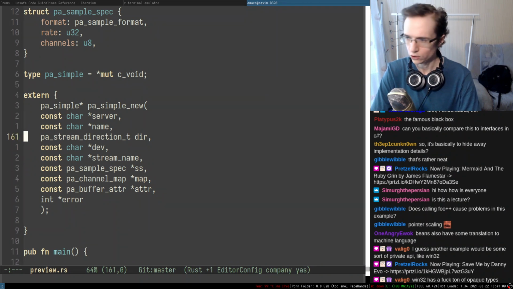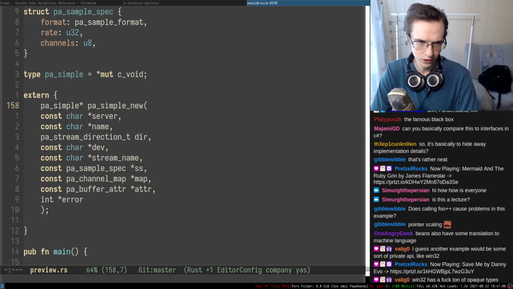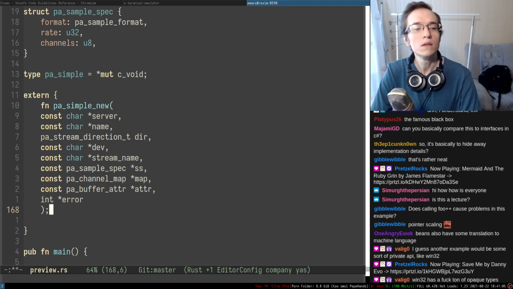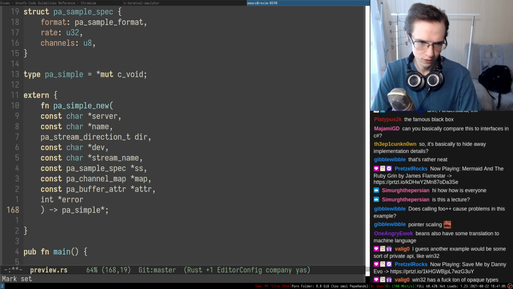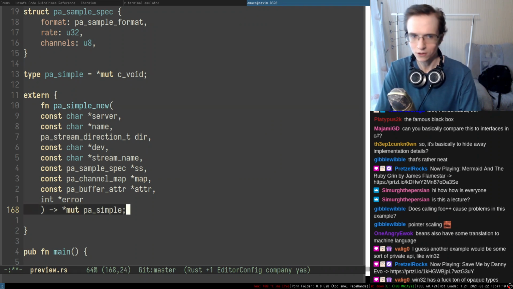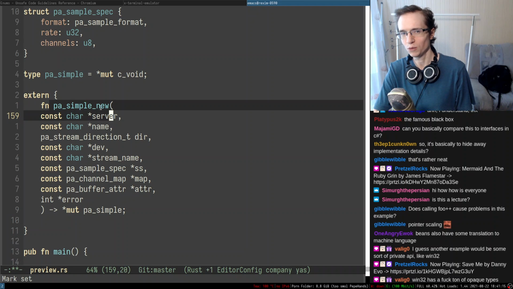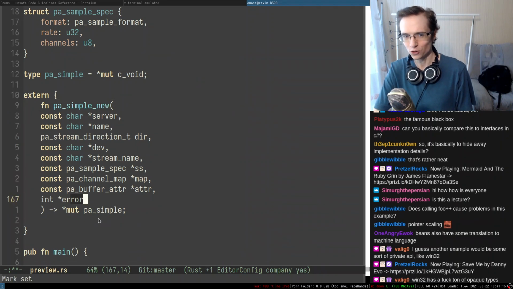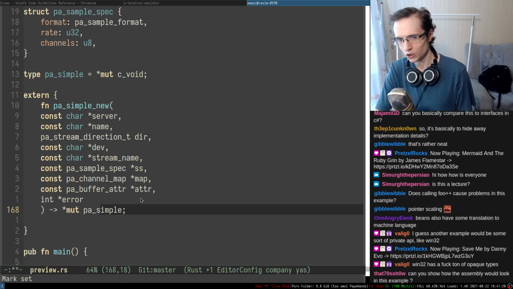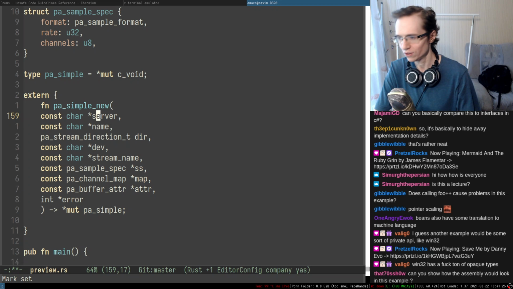So let's continue defining this entire thing. So here's going to be a procedure. And it's going to return, I suppose, the mutable pointer to this opaque type. This is literally what I just explained. We have a constructor that constructs this opaque structure and gives us the pointer to where that structure begins in the memory. And we're starting to work with this entire thing.